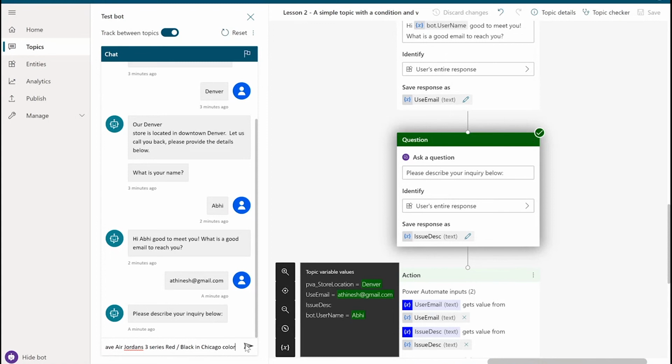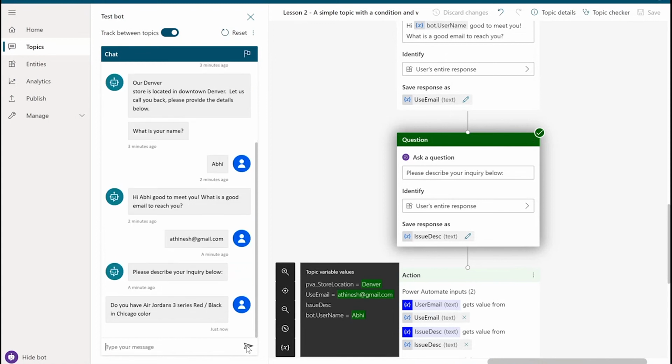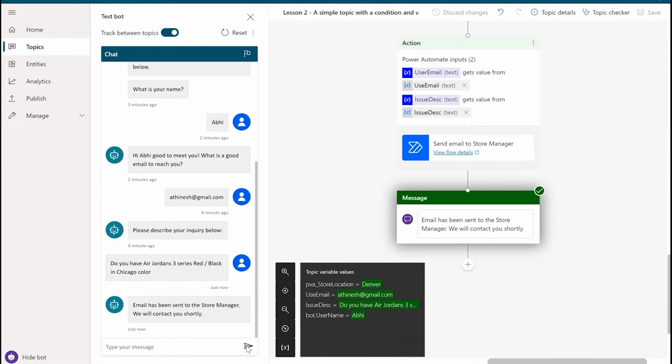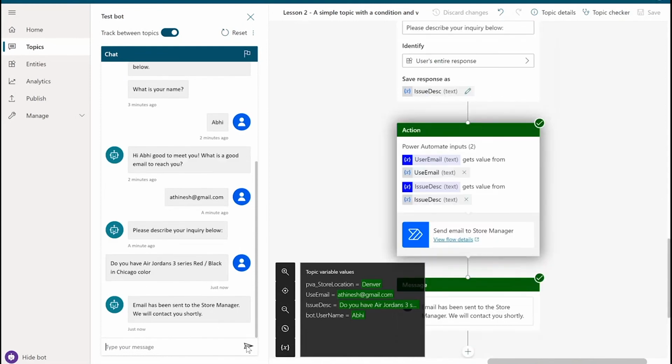Okay, so I sent this query as an end user to the manager, and then that is getting stored, and then an email has been triggered to the manager. Now, what happened is it collected all those variables, triggered the Power Automate flow, and then made sure that the email has been sent to the manager. And if you want to see the details, you can go and see here.